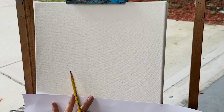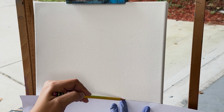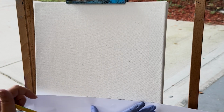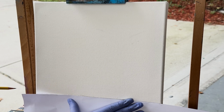So first we're going to begin with doing a straight line on the horizon. You can use painter's tape or a ruler for this. I just picked up a piece of scrap paper that I had to give me a kind of a guide. You'll also notice that I'm wearing gloves. I do use oil paints, which are pretty toxic, so I do usually wear gloves when I am painting.